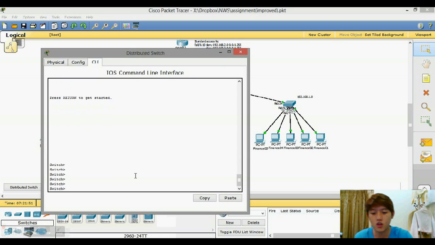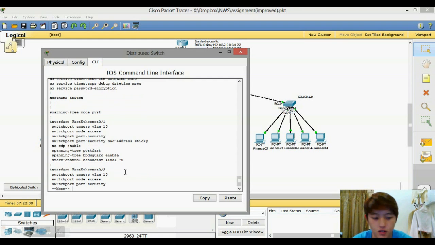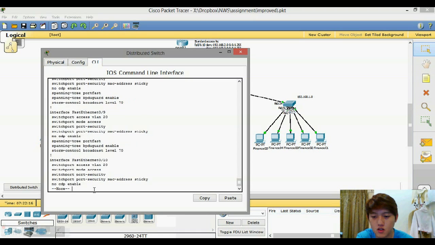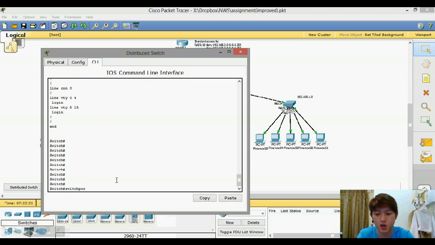So what we do is we enable this and we show the running configuration. As you can see, the interfaces have all different securities. The first thing that we're going to show you is the access VLAN switchport. This is done by doing the commands switchport mode access.